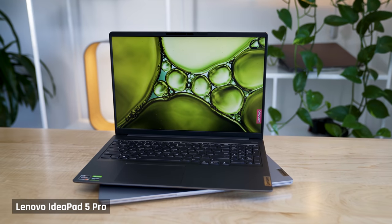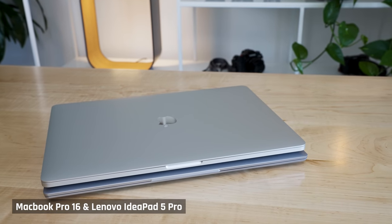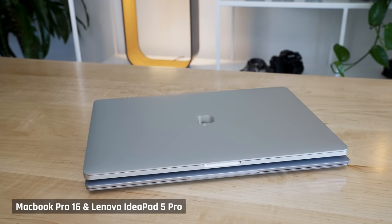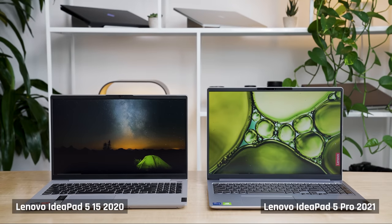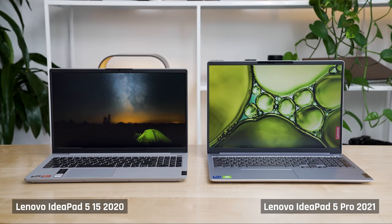Let's start off with the look and feel of the laptop. The Ryzen 5000 model is a dark grey, and the Intel model is a light grey — I prefer the colour of the Intel model. With its lid closed, it's not quite as stunning as a MacBook Pro 16, but it's also not too far off. Not bad for a mid-range laptop. With its lid open though, it does look a little cheaper than a higher-end device like the MacBook Pro. That being said, it certainly feels like a high-quality build, much improved from the plastic-feeling IdeaPad 515 from 2020.